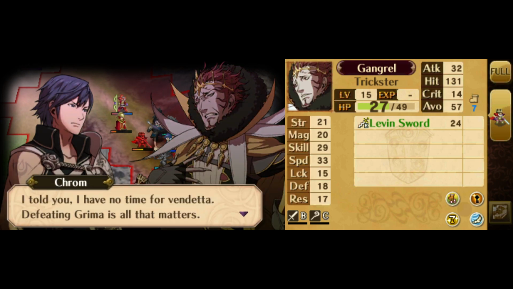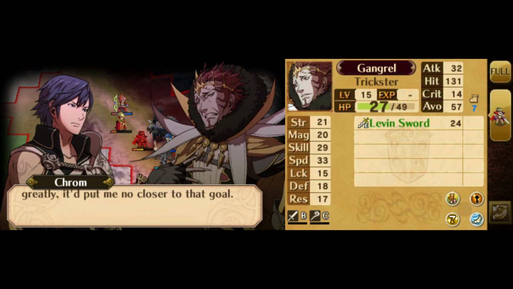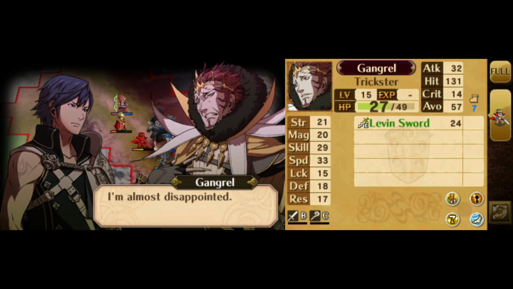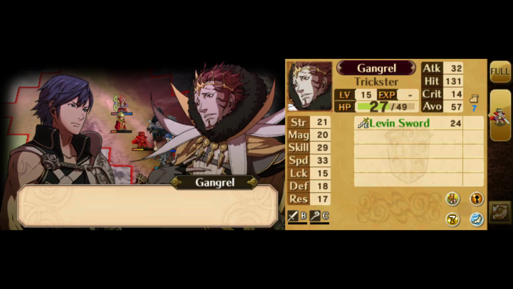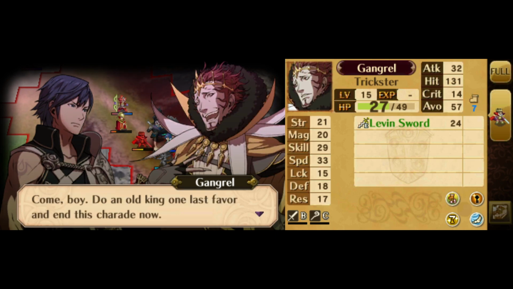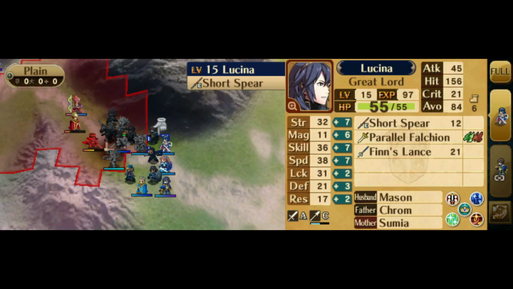I told you, I have no time for vendetta. Defeating Grima is all that matters. And while killing you here would please me greatly, it puts me no closer to that goal. Since you're no longer my enemy, I'd sooner put you to use than see you rot. Oh. You almost changed, little prince. I'm almost disappointed. So I suppose this is what true leadership looks like. I'd have your answer, Gangrel. It's a lovely offer, but I'll pass. I'm just not the sort to play at home with justice. If killing me would please you greatly, I'll not deny your satisfaction. Come, boy. Do an old king one last favor and end the charade now. Seriously? No. Fuck yourself.